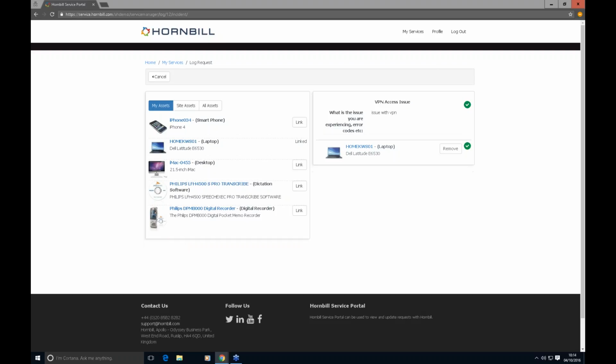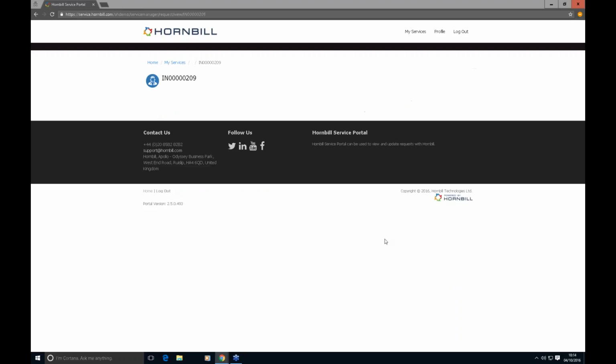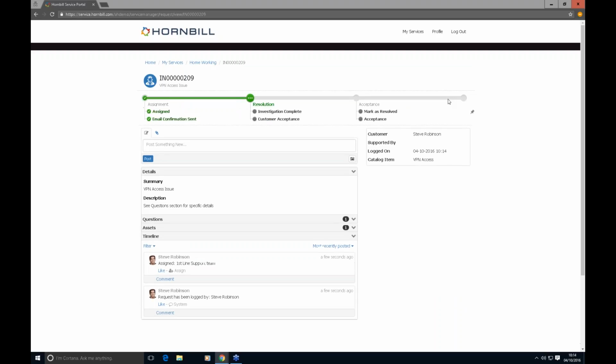So let's go ahead and raise that request. Having clicked finish, that's going to go off and raise that request, and the business process that underpins that service will then invoke whatever process is required underneath in order to fulfill this request. So in this particular case, you can see at the top here, I've got the core reference number, I've got a heads-up display, and this is all about simplifying the experience for both the analyst and the user to let them know exactly where that ticket sits in its life cycle in respect to the business process that's been kicked off for fulfilling this particular type of issue.